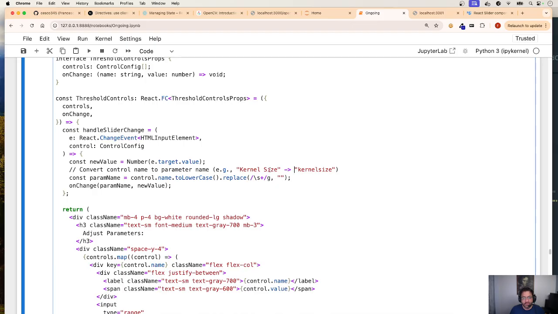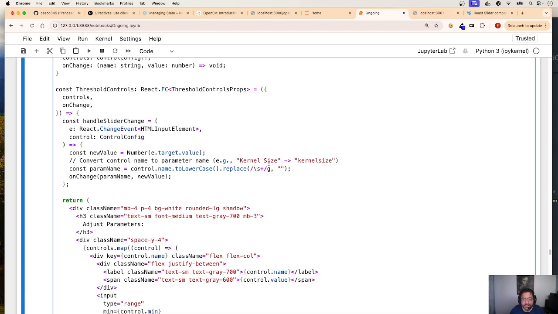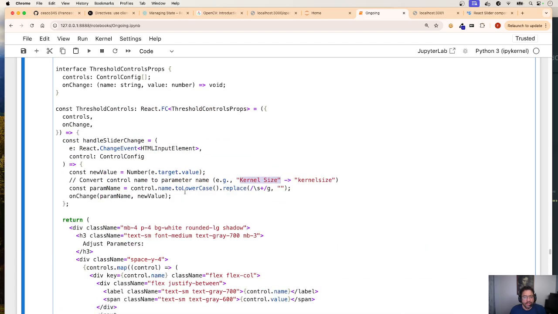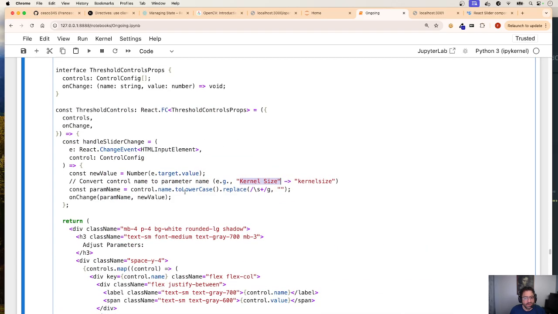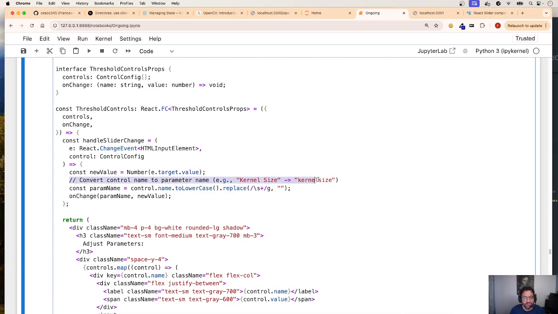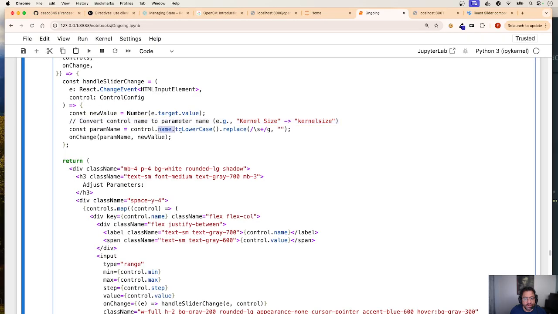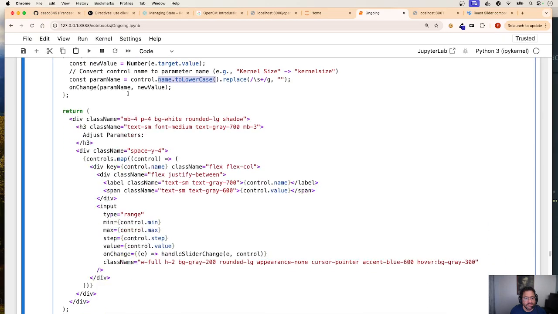In order not to get confused, because there are two different filters, two different applications, we had to call it kernel size lowercase and kernel size uppercase, just so we can use the same slider controls. So that's all that is happening there, so don't get confused. The parameter names, that's the two lowercase. I just explained that.